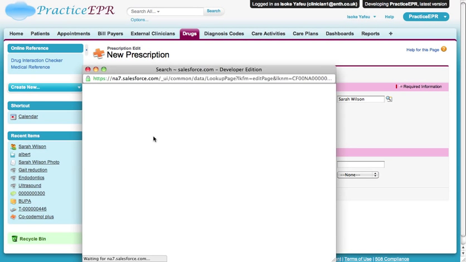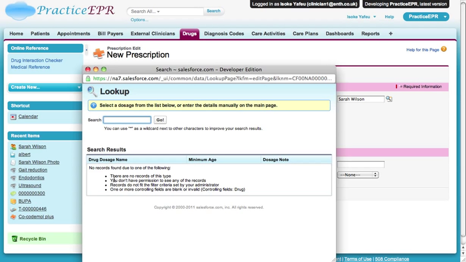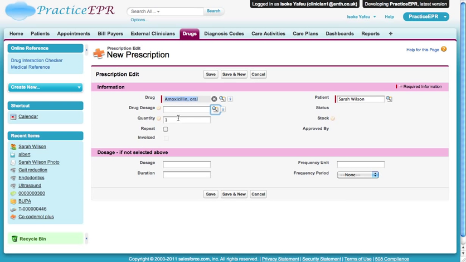If I've set up drug dosages as well, I can pick those as well. Here there's no drug dosages available. If there was, you'd typically see something like an adult, child dose or a chronic, acute dosage. So instead of picking a preset dose, I can enter the dose information below here. So I'm going to say how many need to be taken, 2 tablets, for how many days, 7 days, and how many times per day it needs to be taken, 3 times per day.